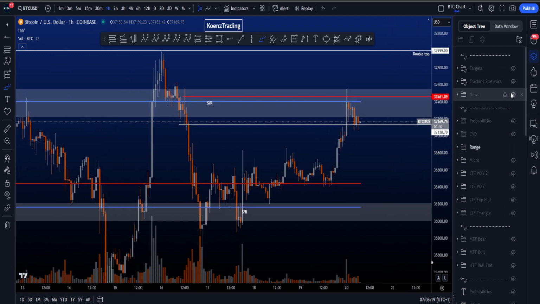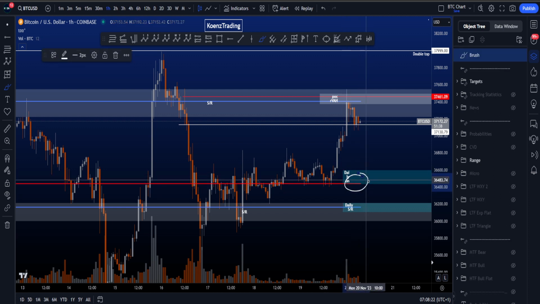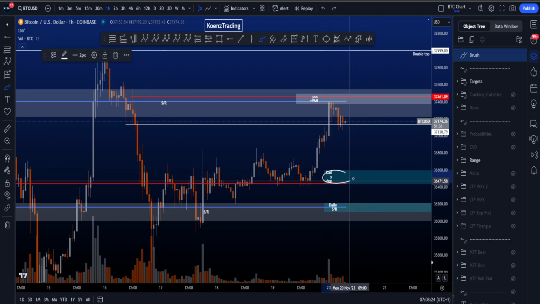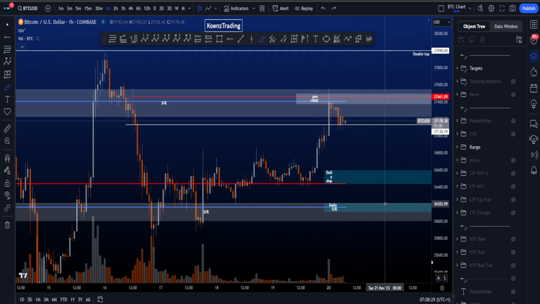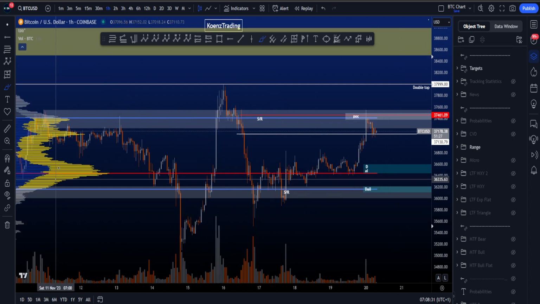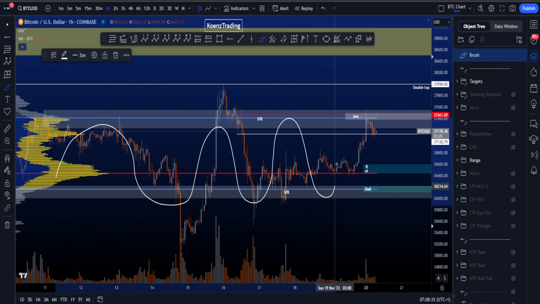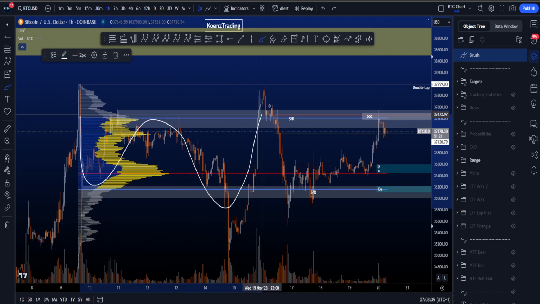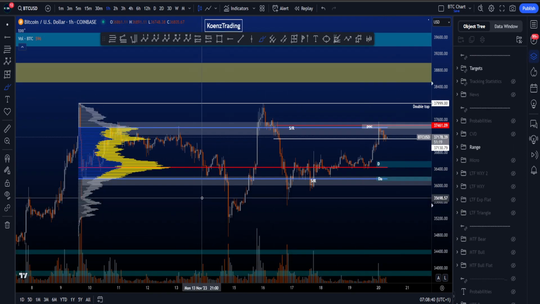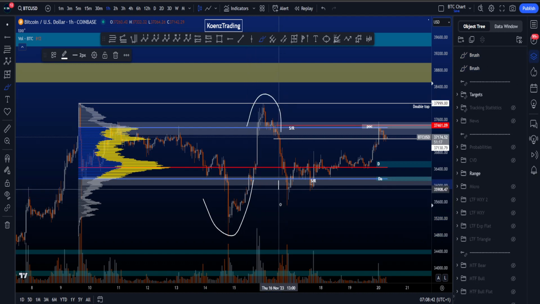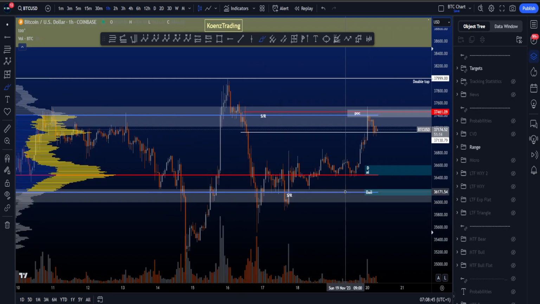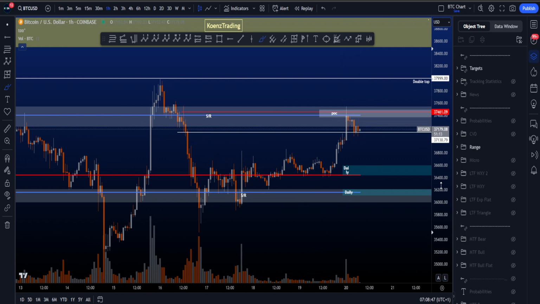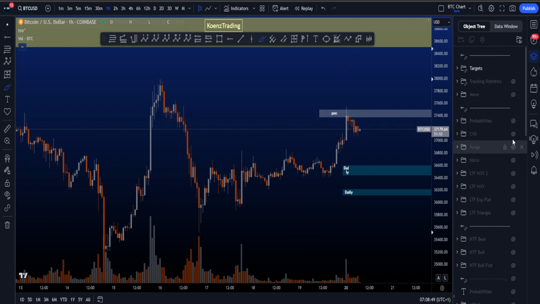If we look to the downside, then you can also see that the point of control is one of the confluences that I have in the blue box over here, and the value area low of this range is one of the confluences in the blue box down here. And as Bitcoin tends to range, right, trade the range until it breaks. No financial advice, but currently it has been playing out for quite a nice amount of time. Of course, we have a little bit of price moving to the upside and the downside outside of the range, but so far typical wave 4 price action where we're just going sideways.